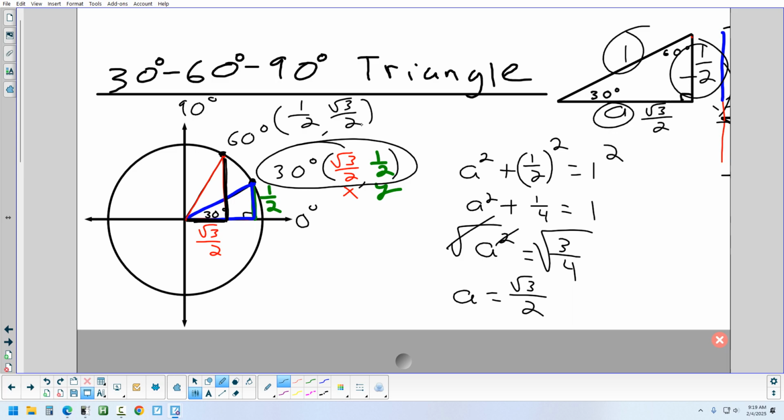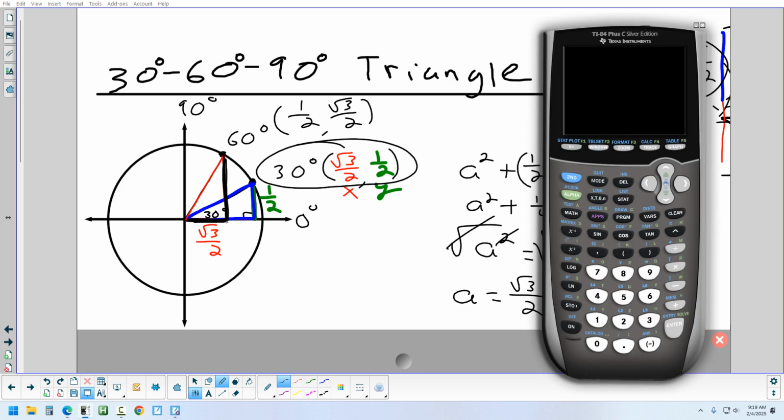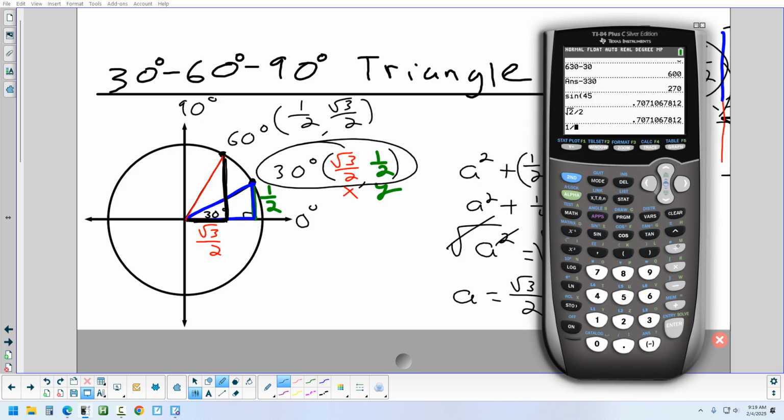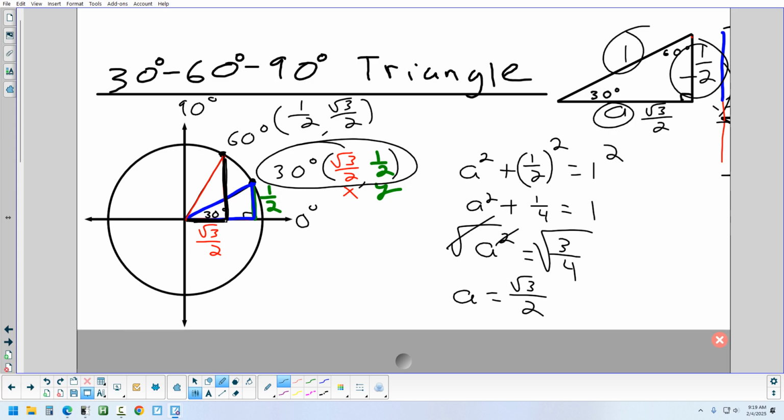So the way you can remember which one is which is when you draw a 30, 60, 90, there's always a short side and there's always a long side. The short side is always the 1/2. The long side is root 3/2. That's because if you look at the decimal, 1/2 is 0.5. Root 3/2 is 0.866. Root 3/2 is a bigger number than 1/2. So root 3/2 is always the long side, and 1/2 is the short side. As long as you draw your diagram somewhat accurately, you should see a short and a long side. And just remember, the short side is always the 0.5.